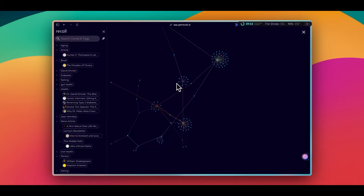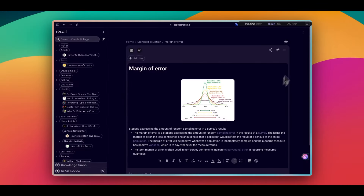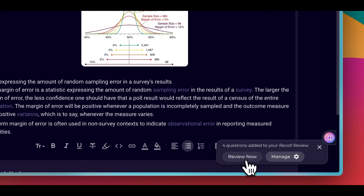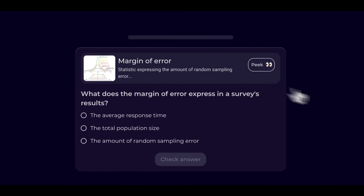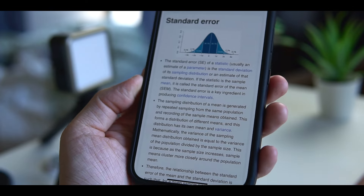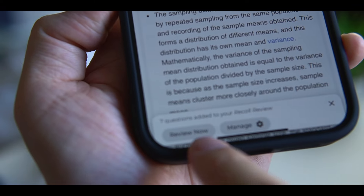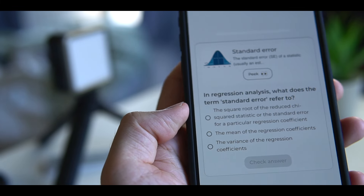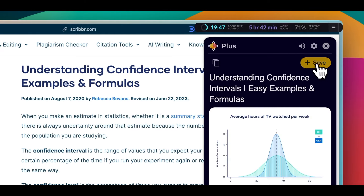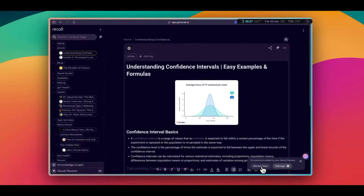It's quite fun to see the graph getting bigger and bigger. Also, as the name suggests, Recall uses active recall to help you retain what you read. For example, if you see an article or YouTube video that you want to remember, you can have AI generate some questions or flashcards for you. Then whenever you have time, you can review them like you do with flashcard apps. Alternatively, you can just type out what you want to know in the search bar and Recall will pull information from Wikipedia and tie it into a new card, with links to other concepts so you can dive deeper. This helps you not just keep your favorite bookmarks, but also remember what you learned. It's also useful when you need to quickly learn something new — you can save articles and YouTube videos into Recall, see the summaries, generate questions, and then review them to memorize the information.